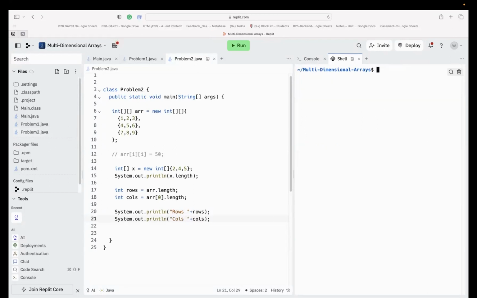If I execute this, now you will find that there are 3 rows and 3 columns. Instead of this 0, you can write any of 0, 1 or 2. Either you write array of 0, array of 1 or array of 2, any one of them will give you the rows and columns.